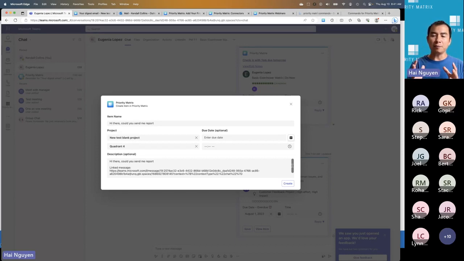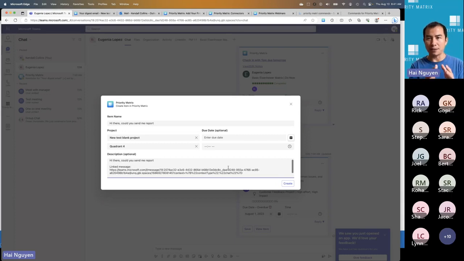So many times you'll create a task, right? But then you forget what the whole conversation was around. So Protomatrix actually copies this link and it links back to that message that person sent to you or that message that you sent to that person, even if it was weeks, months, or years ago. And then you can look back at that history and say, oh, okay, that's what we talked about. And that's why we're doing this task. So that's such a powerful capability.